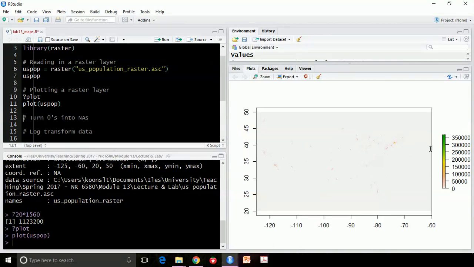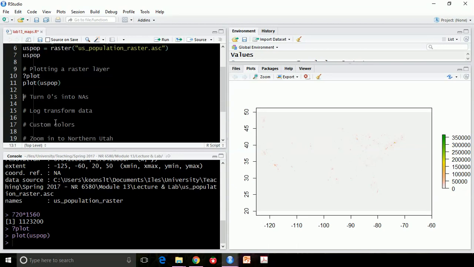Personally, I'm colorblind, so I can't even really tell. I assume this goes from white up to dark red, or maybe it goes through greens or something. And I see a few little dark smudges in here. But for the most part, it looks like it's all white. And so that's not especially useful for us.